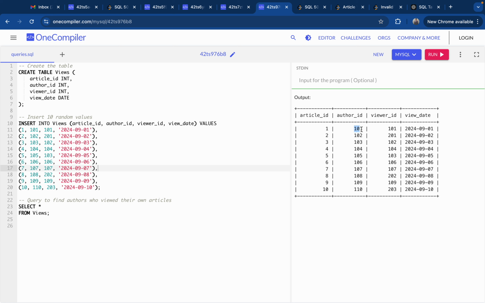If we look at author ID 101, yes, he has viewed his own article. 102, no. 103, no. 104, yes. 105, no. 106, yes. 107, yes. 108, no. 109, yes. So we want to get the result as 101, 104, 107, 109.